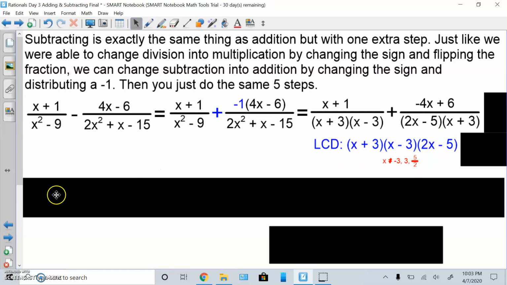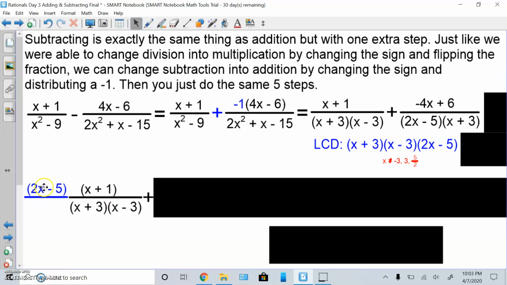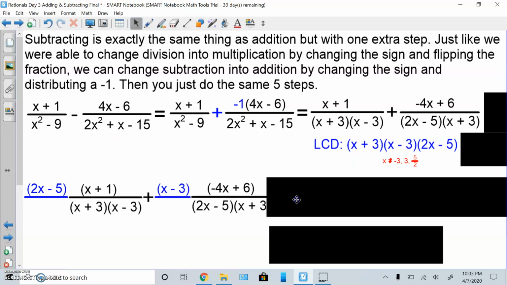Now you're going to multiply each fraction by what's missing. Each fraction needs to have these 3 things. And here's where I'm lazy. It's a lot of writing if you write the fraction, put the same thing on top and bottom. So if you want to, you can take a shortcut, just write the thing on top, and I'll know that this means 2x minus 5 on top and bottom. So the first fraction has 2 things, it needs 3 things, it's missing 2x minus 5. The second fraction has 2 things, it needs 3 things, it's missing 1 thing, so it's missing x minus 3.